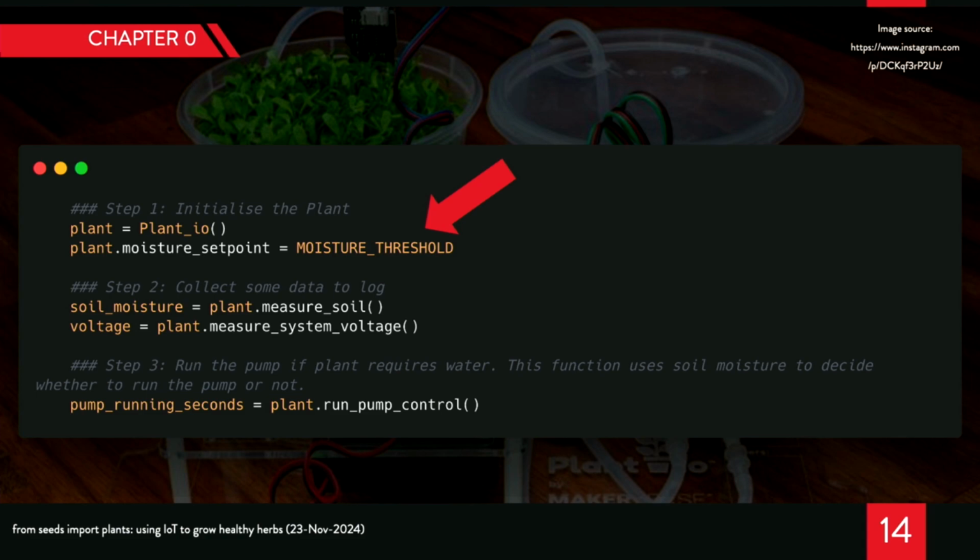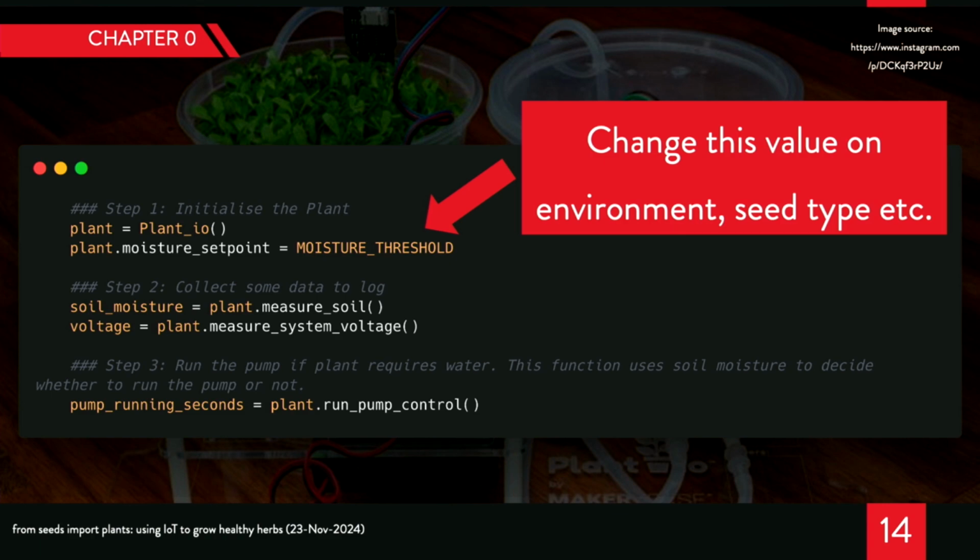As you can imagine, from the Python code, we follow a similar process where we read the value from our sensor to know how dry or wet our soil is. Then in this particular case, we just pass that on to a motor function, which is nicely abstracted for us, that will determine how long it needs to run the motor for. And this works pretty well, as it turns out.